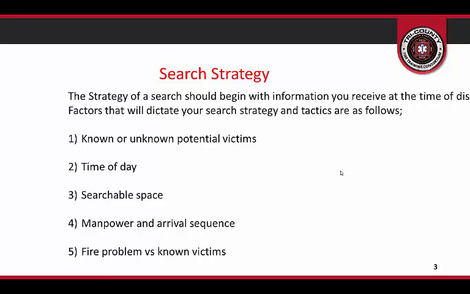Manpower and arrival sequence: are we an engine with 2 people and our medics at the hospital, or are we at full staff with a 4-person engine company and a 2-person medic unit? That's going to drastically change our capabilities. And then fire problem versus known victims. We know that when we put the fire out, everything gets better, and that has to be considered and kept in mind when we're talking about search, vent or search, waterless, and stuff like that.